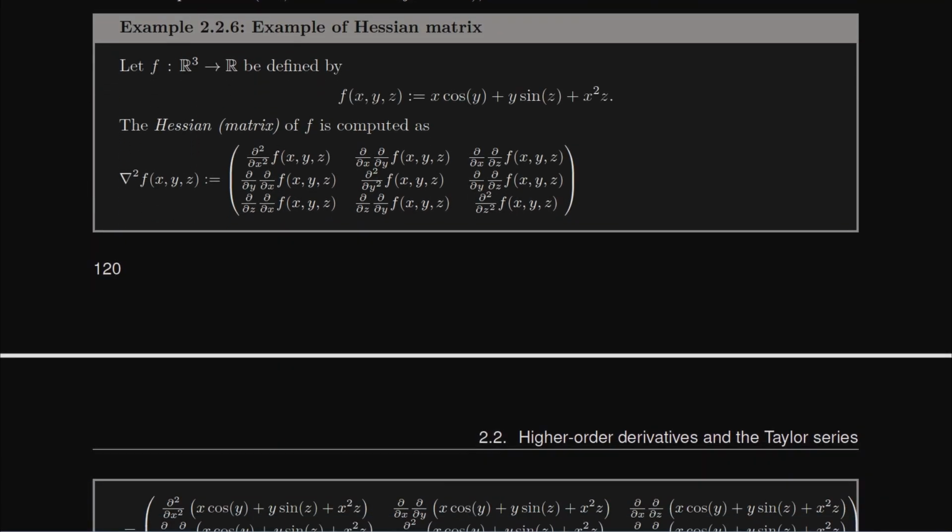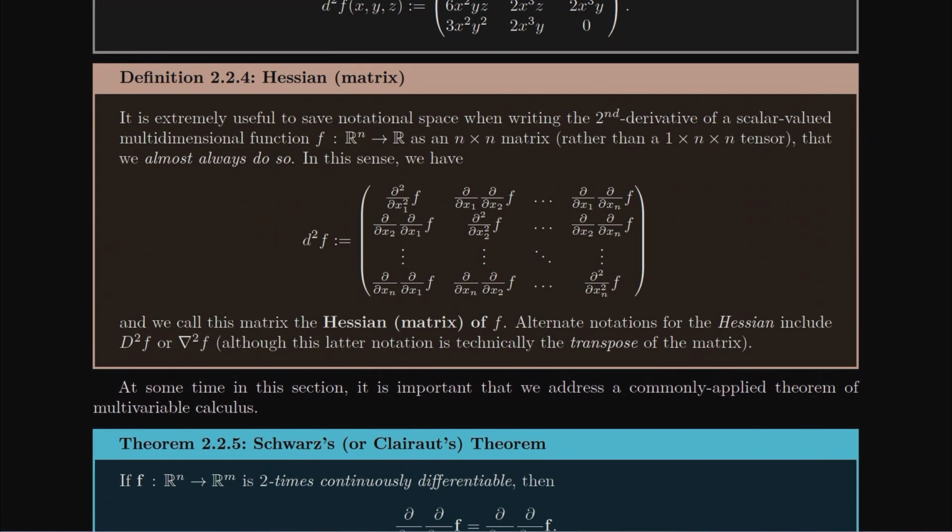Anyway, I do have one example of the Hessian matrix computation. It's exactly the same as the second derivative computation. I guess I forgot to mention the Hessian matrix can also be notated as nabla squared, right? We encountered the nabla notation today. You can also do nabla squared as kind of the second gradient, right? The second gradient and the Hessian are the same. So I do mention this here. Hessian can also be d squared or nabla squared. I'm going to try to stick to lowercase d squared, but periodically you may see me use nabla squared for the Hessian.